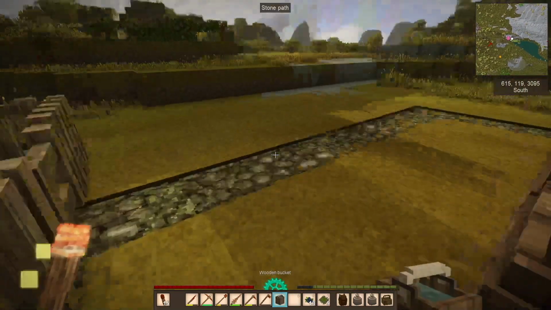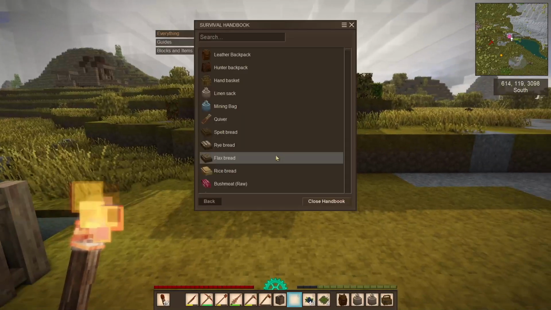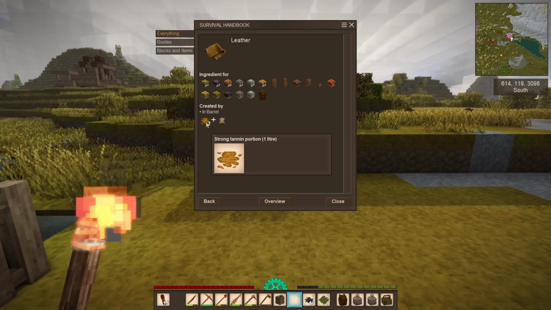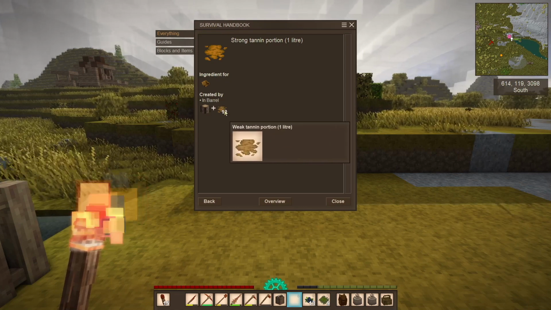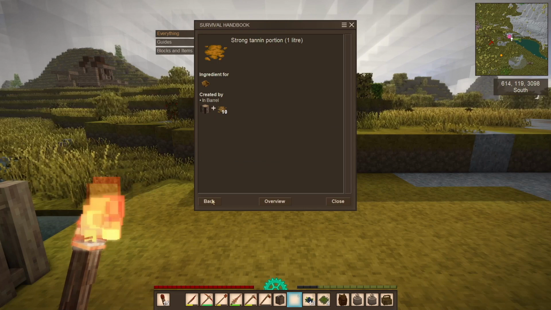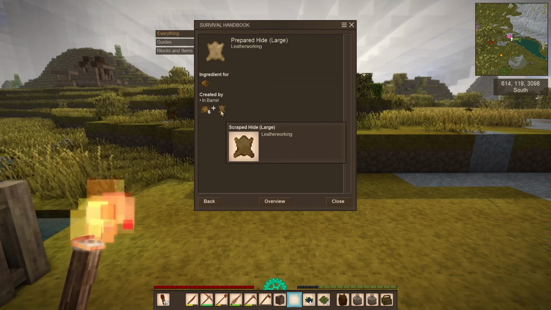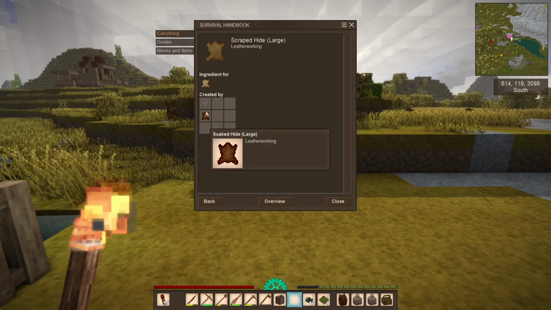So now that we've got a few more oak, I'm going to do a couple more barrels and get some more weak tannin going here. Let me double check what the leather backpack recipe is. With the leather, you need strong tannin and prepared hide. And oak log and weak tannin make strong tannin. So let's look at that hide again. Prepared hide. What is that? Oh, scraped hide. Okay, what is that? Man, this crafting the leather is several layers deep. Let's just put it that way.